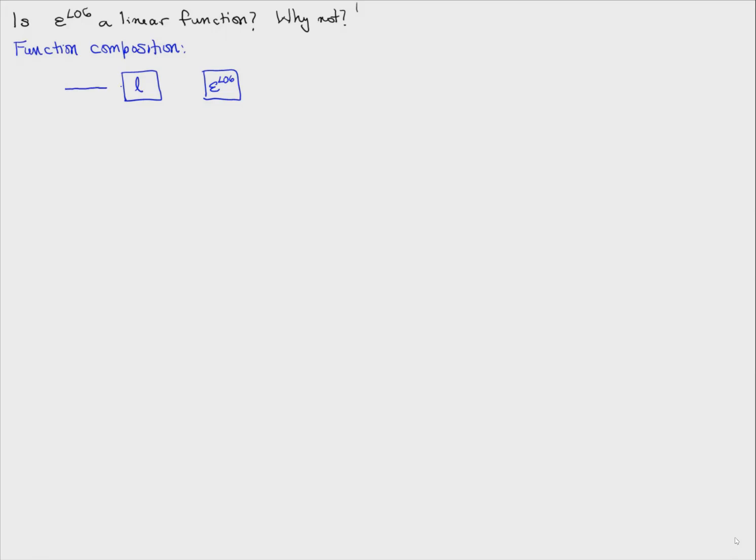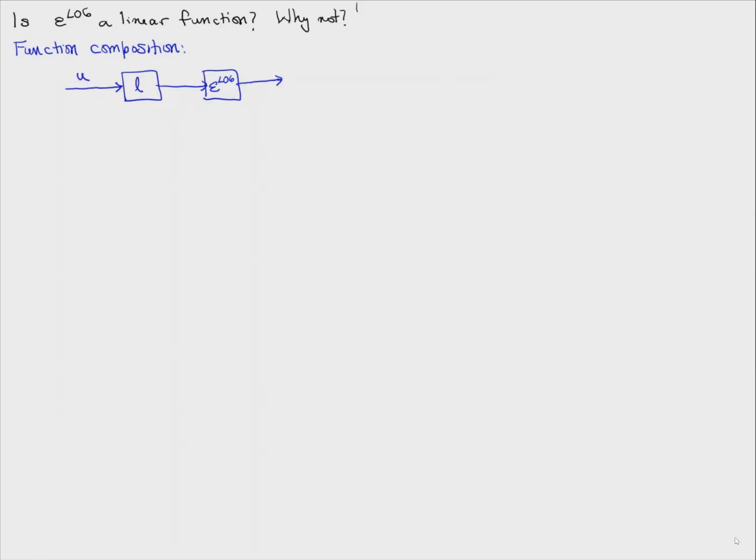In this video, we're going to take the concepts of functions and linearization that we developed in the last two videos and apply it to our epsilon log function from 2 videos ago. First, think about why epsilon log is not a linear function. So we can think of epsilon log as a composition of two functions.